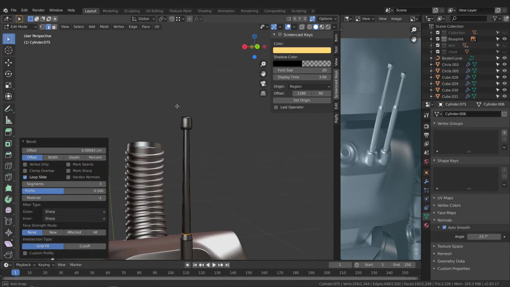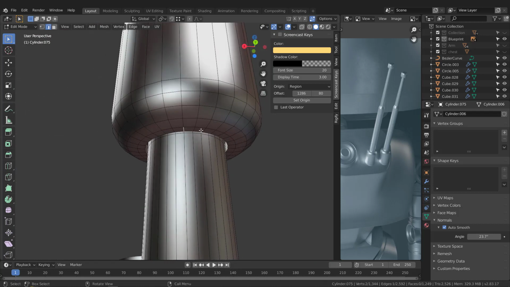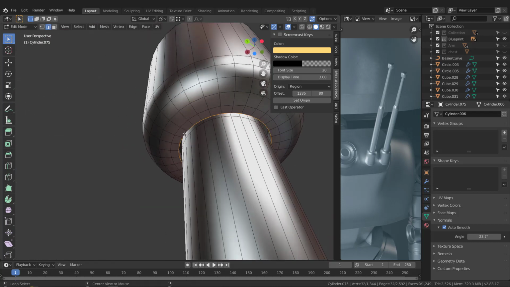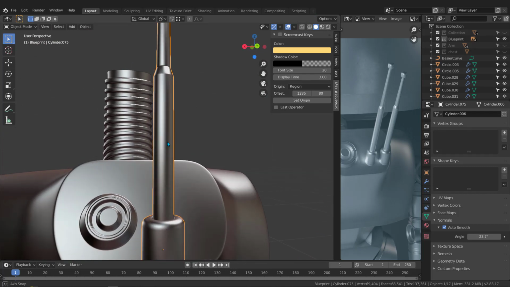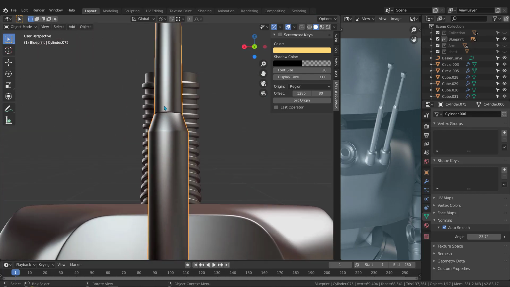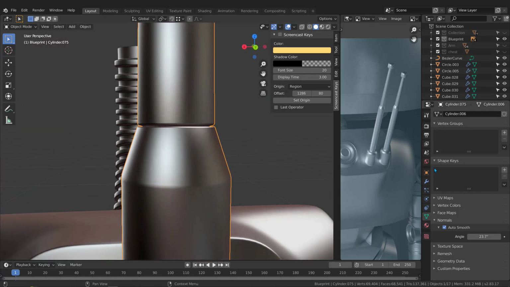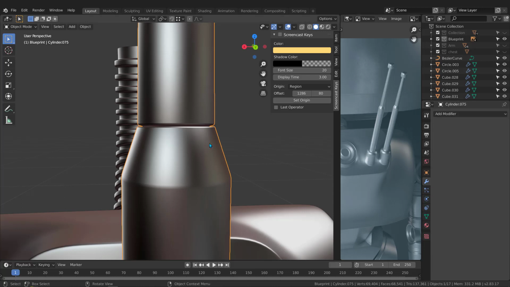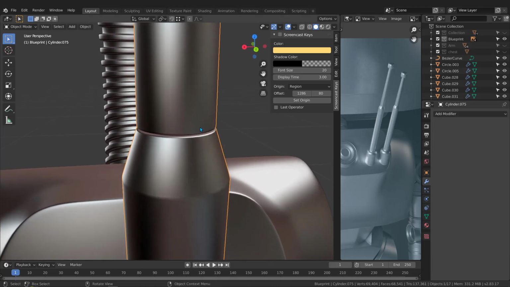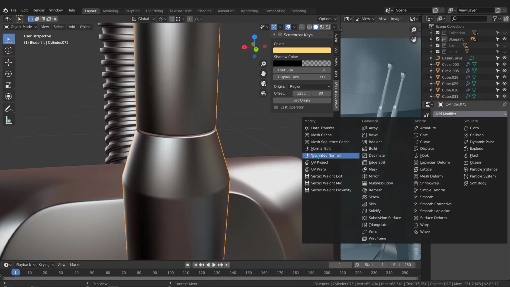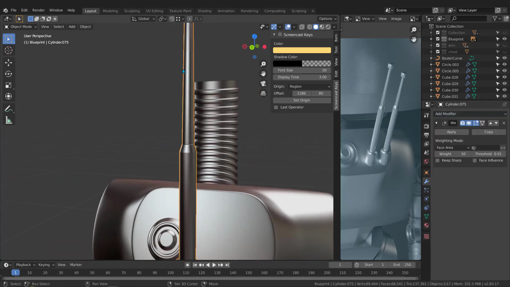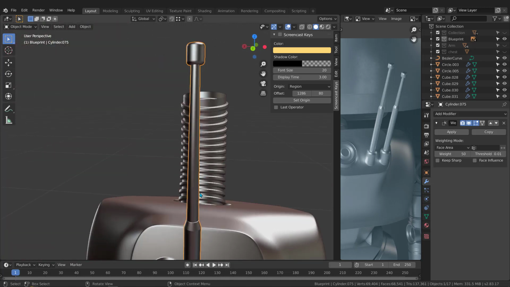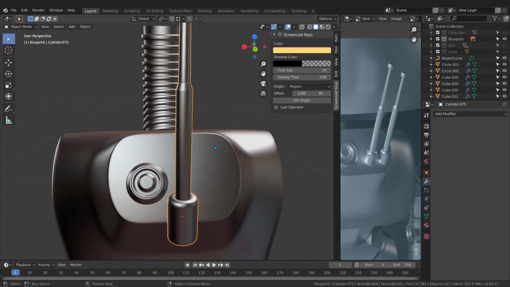And let's see, where should we add a bevel? Maybe right here. Control B. That's cool. When you complete, we can give it a weighted normal modifier that will fix the normal and give it a nice look. So let's try that, and as you see, the result now is different. The normal now is better. After that, just apply it. We don't need it anymore.